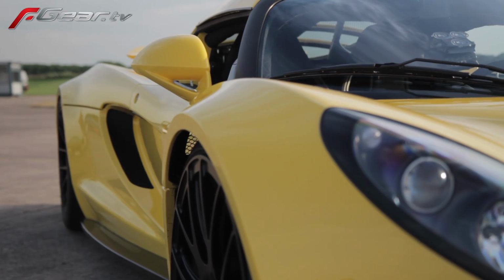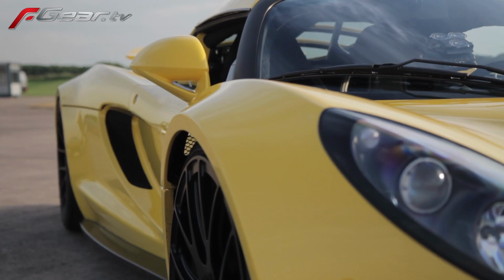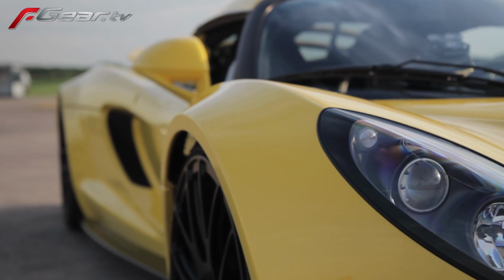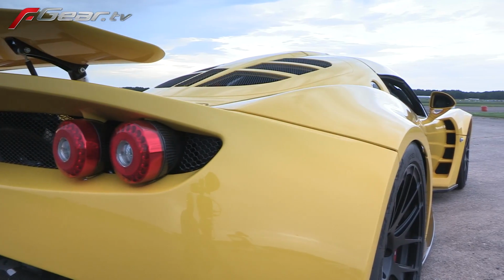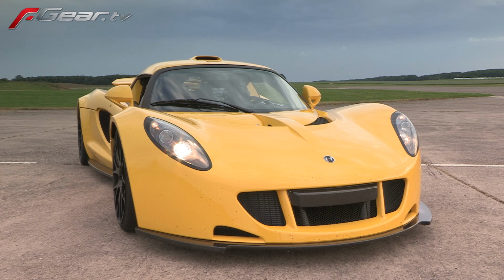to the point where after we're done with our modification, the Venom GT has less than 10% of the parts that were originally in the Lotus. We maintain the roof, the doors, the dash, basically the cockpit of the car, but everything in front of the dash is all new. Everything from behind the seats is all new and designed and engineered. All carbon fiber body, carbon ceramic brakes, wheels, tires, engine, transmission, all that's done from scratch.